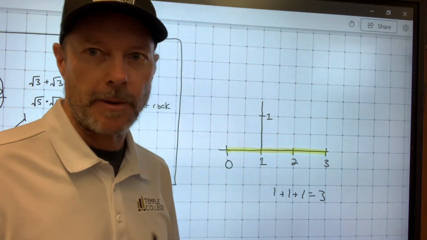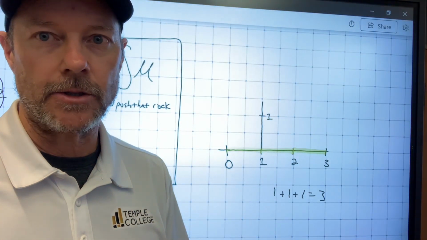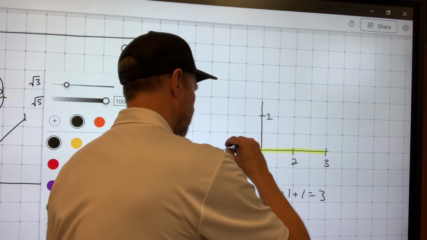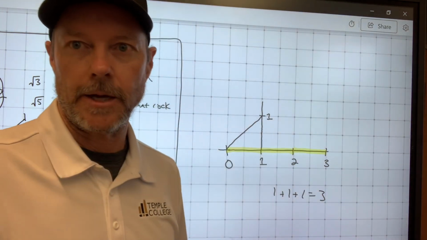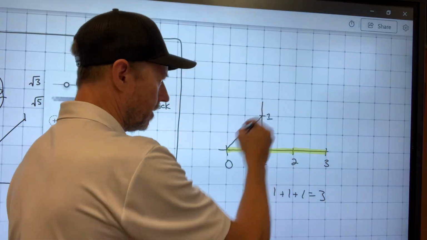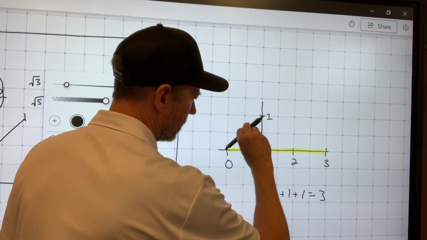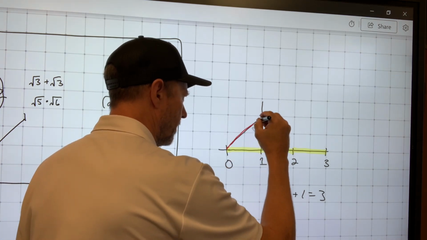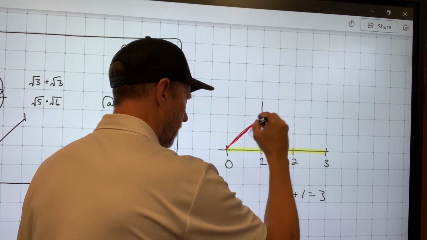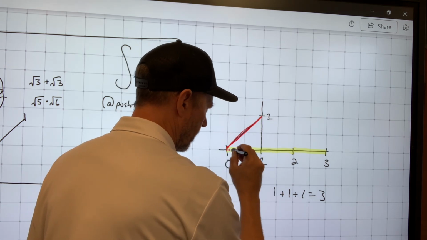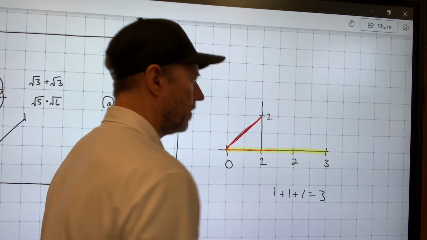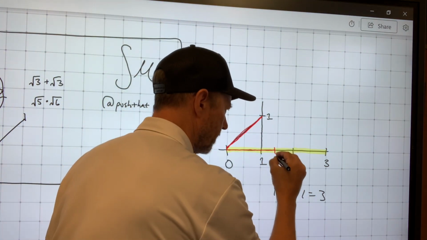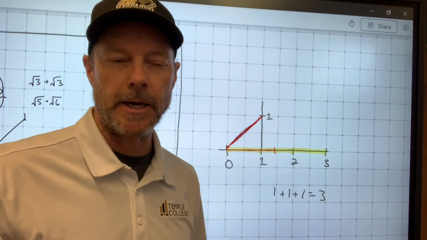So what I want to talk about when we introduce this idea of radicals is, what do we call a number that is equal to this distance right here? What do we call that? Okay, this is clearly a distance. If I were to lay this distance down onto my, let's make it red. So here's my red distance right there. If I were to lay that down, it would come out to be about right there. What is this distance right there? That's what we want to talk about.